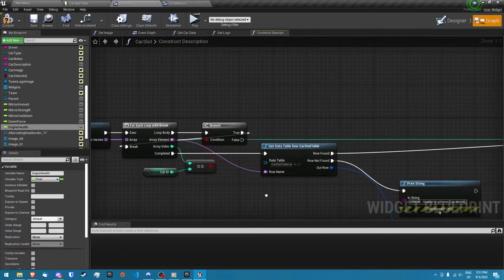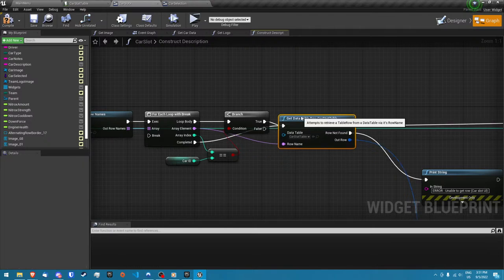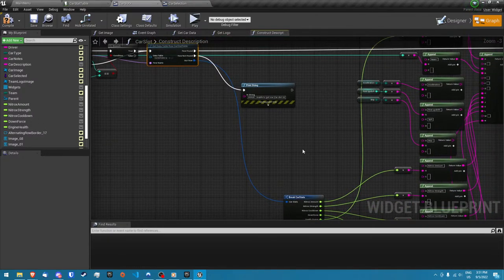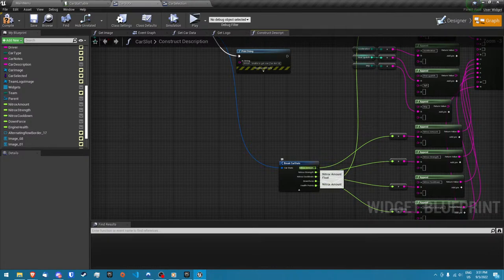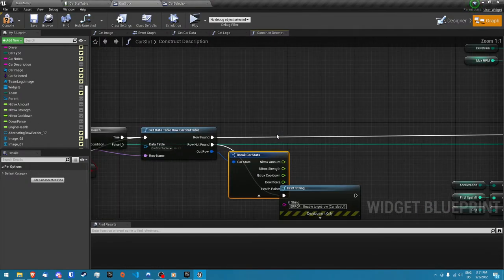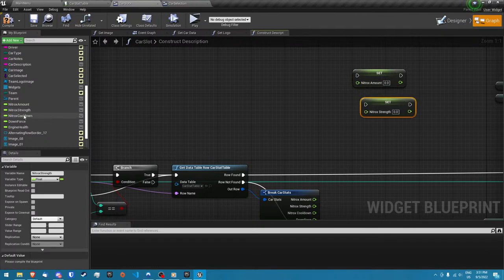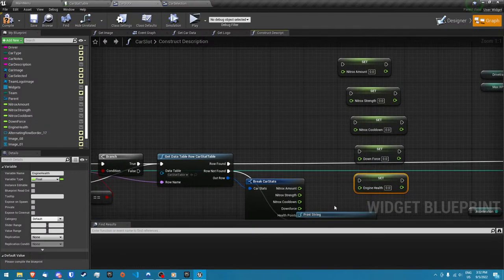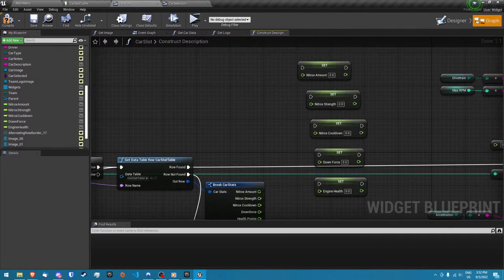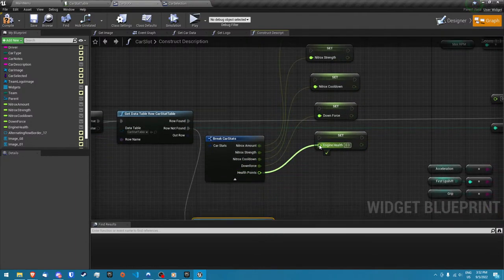So here's what we're going to do. If it's true, we're gonna get the car row. We're going to get this thing that I'm gonna unplug here. And we're gonna say, hey, let's set every single one of those force and engine health. Nitrox amount, strength, cooldown, downforce, health points.